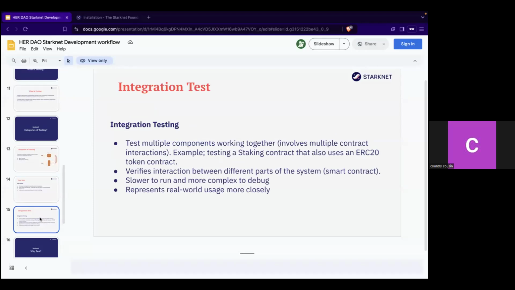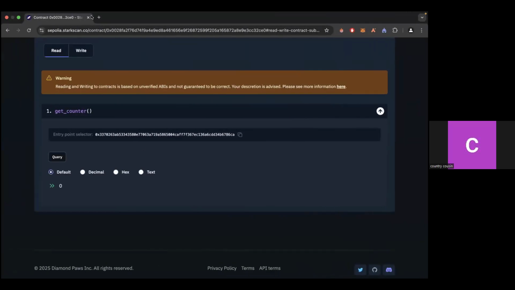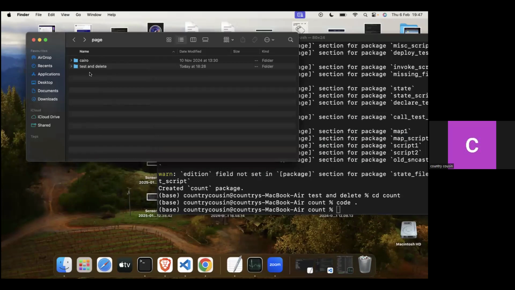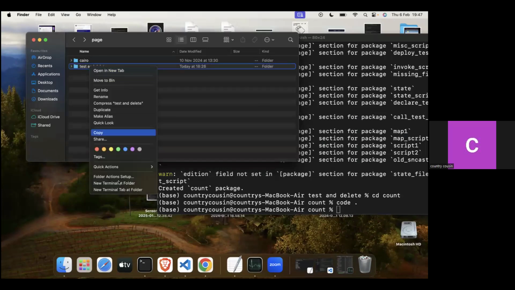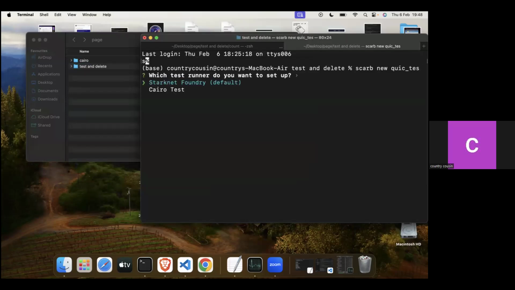Now for integration testing, meanwhile, before we get here, let's just quickly have a quick project. Let's call it quick test.